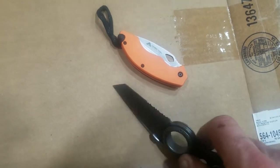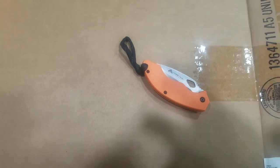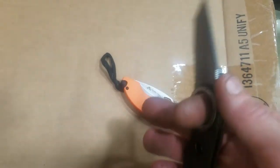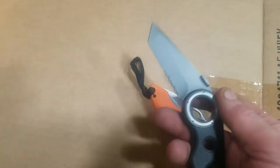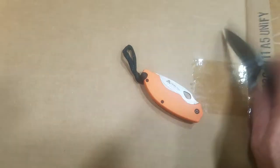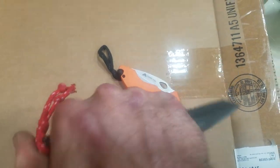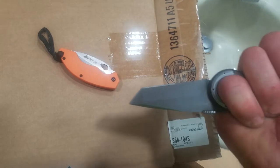I think the battle grip, the reverse grip, is where this thing's at. You stick your finger in a hole. Yeah, you can, if you want to use this and stick your finger in a hole and do something else. The French guy who had a knife with a hole in it originally did that so he could use his hands and wouldn't drop it off the scaffolding. But when you put this in a reverse battle grip like this and get your pinky in that hole, there's something about that. That just feels like it ain't going nowhere.